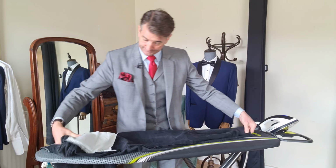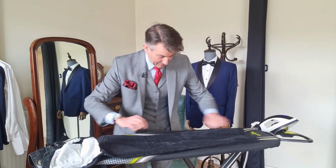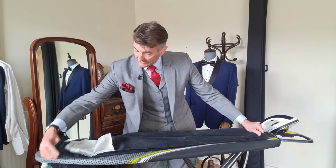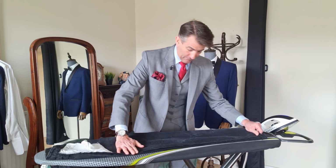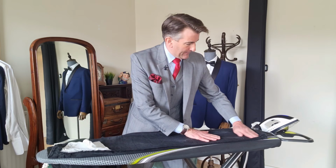lay it flat. And you'll see there's two seams. There's an outer seam and an inner seam on the leg. Lay the leg flat with the pocket facing up, the inner pocket facing up. We're going to iron underneath that. Then all we do, flatten the leg down with your fingers. You're checking underneath to make sure there's no creases on the lower fold.